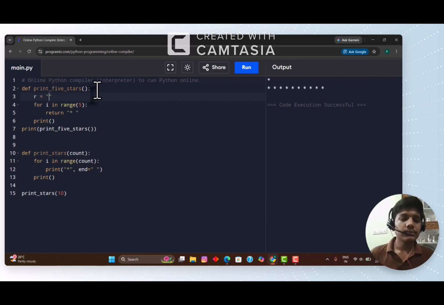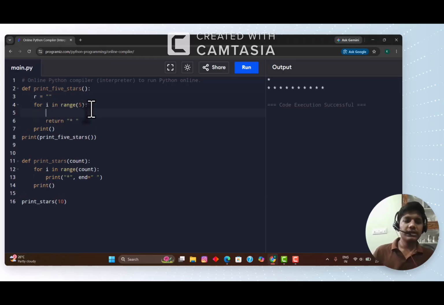So whenever we are creating the string, it is because we have to use it inside the for loop. What is the for loop? R plus equals to, what is the value of I? Like not I, into the star.